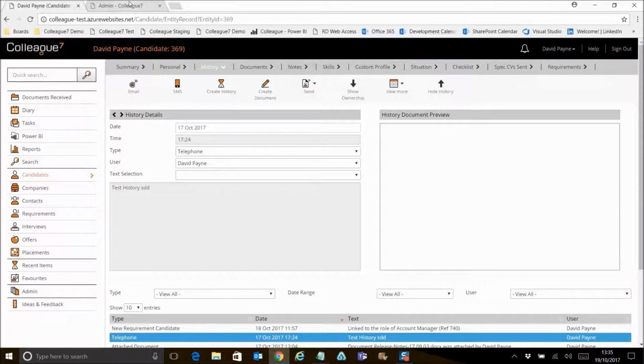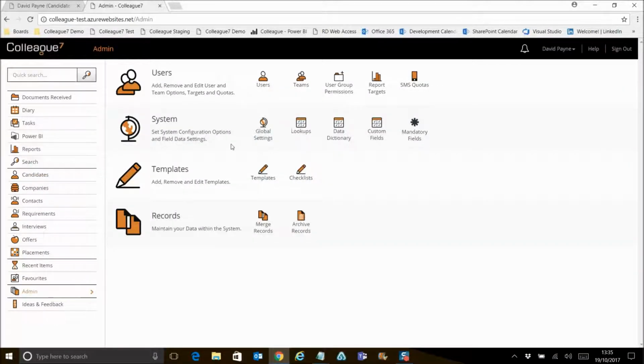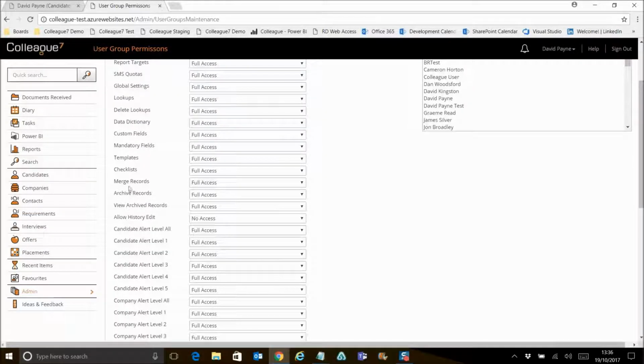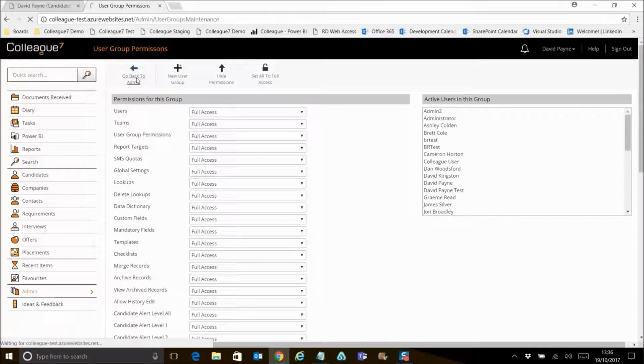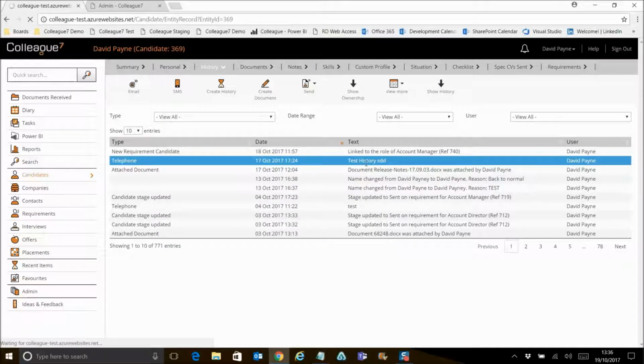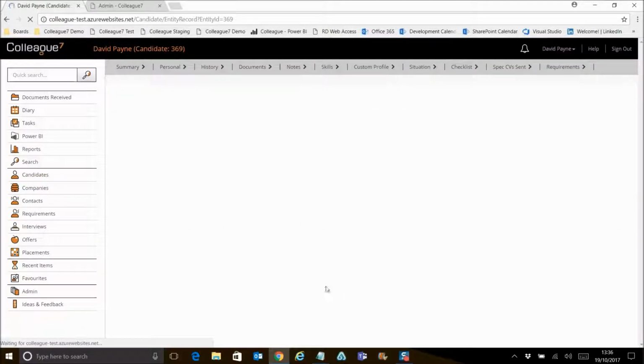Now against admin as well, there's also the option to go within user group permissions and assign the privilege to allow a history edit, which you can see here, to full access. So on the basis of that being set to full access, regardless of this record being set there, if I was to refresh this, what you'll basically see is my user privilege now allows me to essentially override that setting.